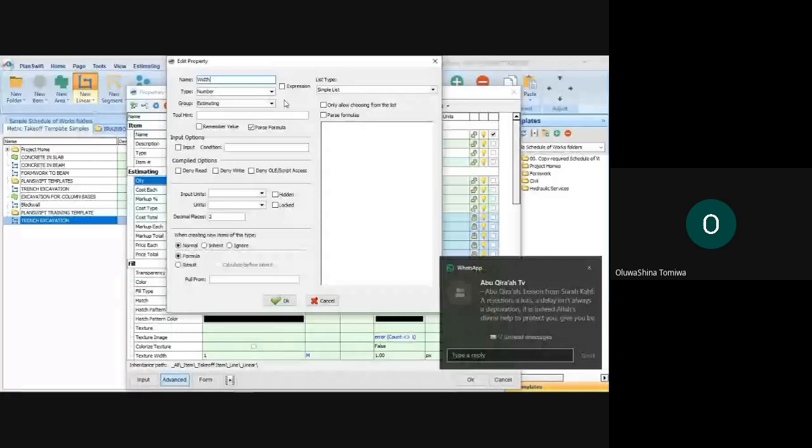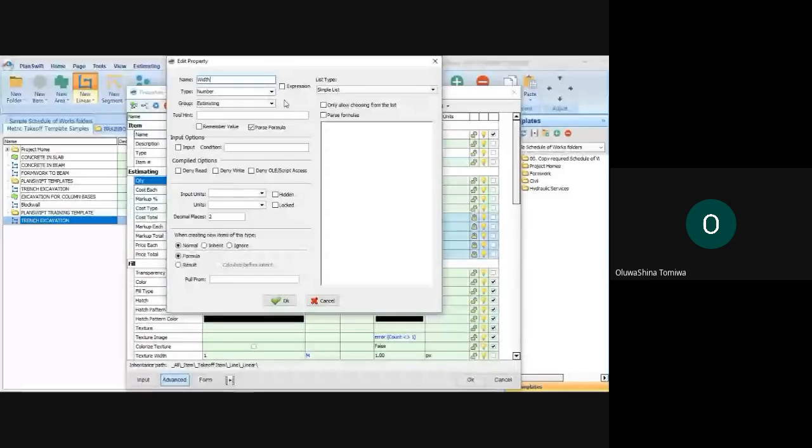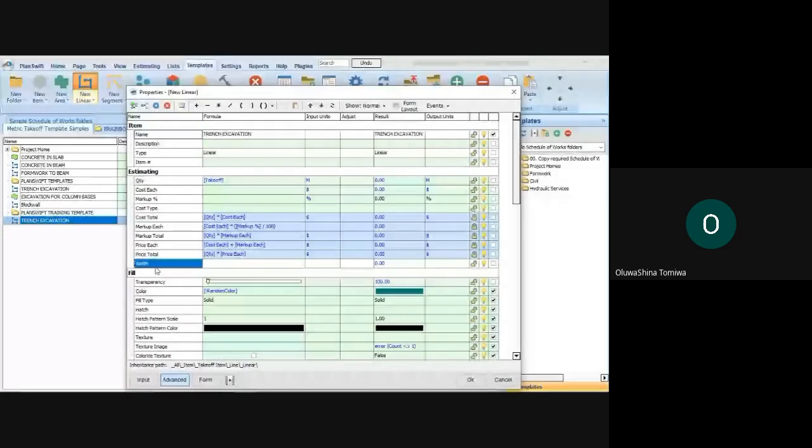So now, same thing is applicable to us creating a template for that. We will say this is our width. What we take with linear tools will give us the length. We can easily establish length with the linear tool we choose. So what is left for us is to add width, and then we should add depth of the foundation. So let's name this first one width. I write width, all right? So now we come to OK.